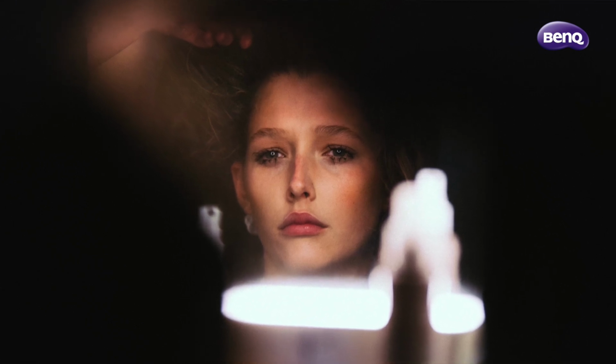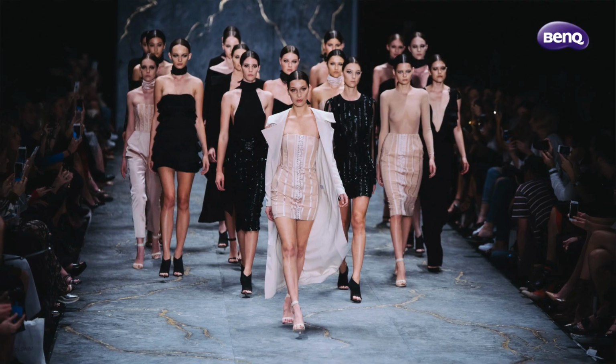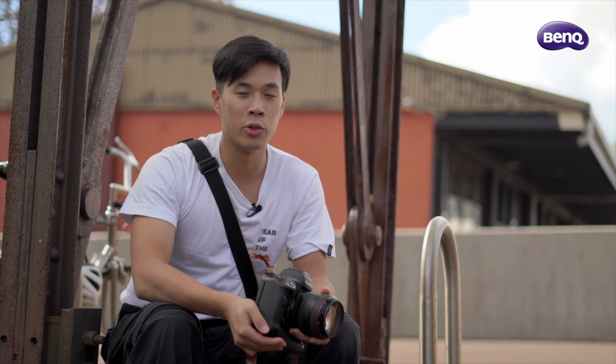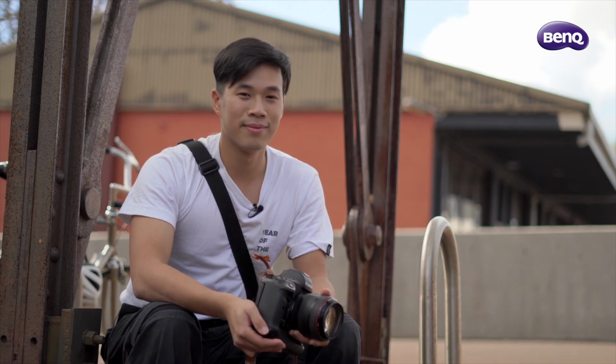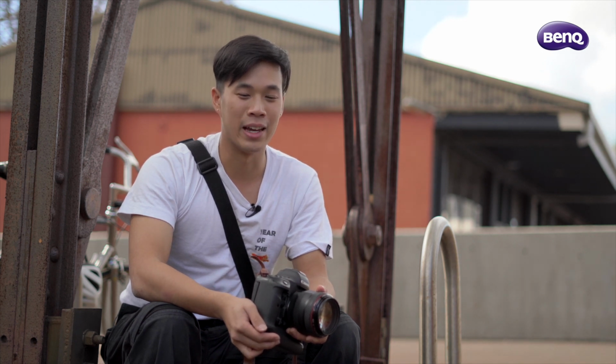So I ended up coming to Carriage Works, and I ended up sneaking backstage and started shooting photos of everything from backstage to runway to street style, and I published those images on a little independent magazine. Well, turns out somebody in New York actually saw my images and they reached out to me and said, hey, we saw your images on this magazine and we think you have a little bit of potential. How about you come and shoot for us at New York Fashion Week? I just said yes. And ever since then, it's been a crazy journey.